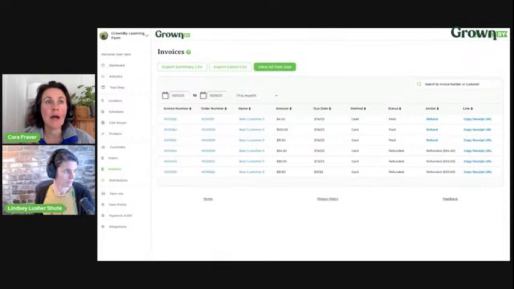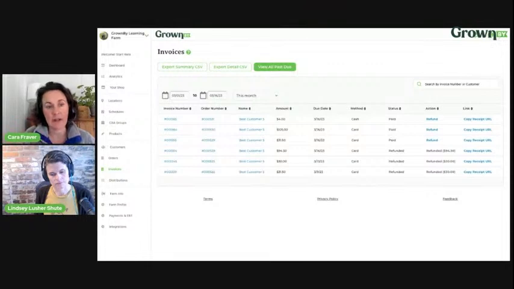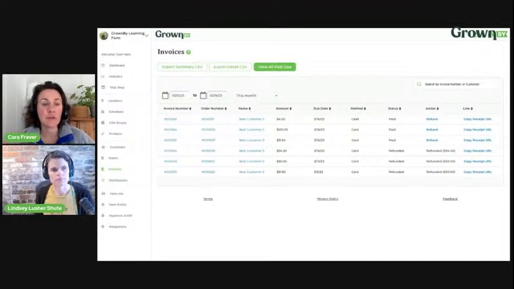Also, I think it's important to say that this is so easy in GrownBy. All of this invoice management, I think, is much easier to deal with in GrownBy than it was in Stripe. But Stripe is still really powerful, and there are things that you can see in Stripe that you can't still see in GrownBy. And so there might be instances where it's helpful to pop over to Stripe, log in, and just look at what's going on if you have some issue where you're curious about, I don't know, a failed charge, a wonky invoice, just something weird. Sometimes you can see a little bit more there.